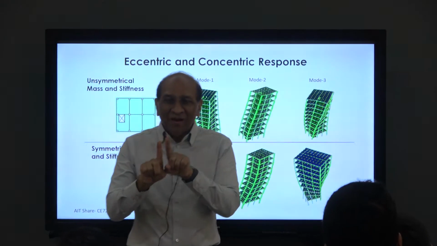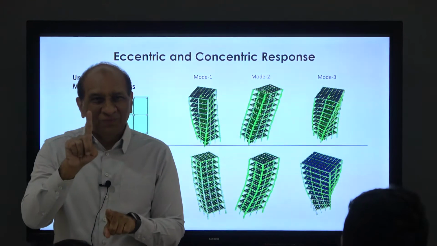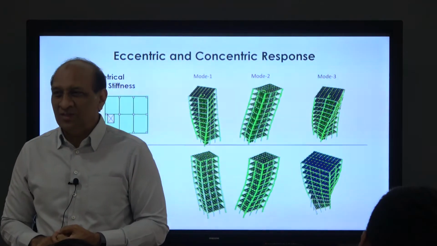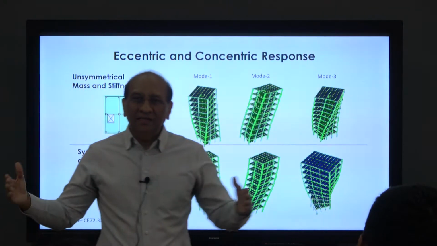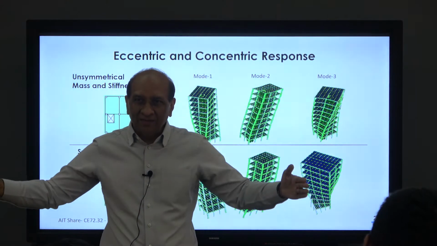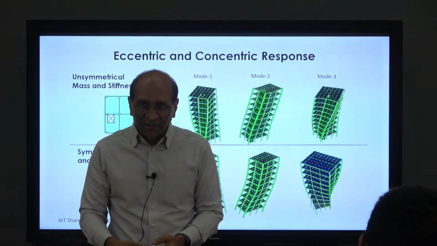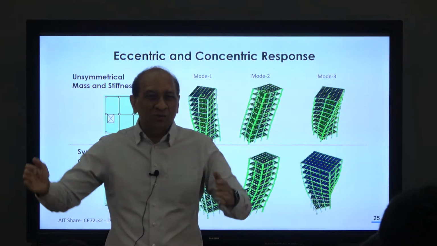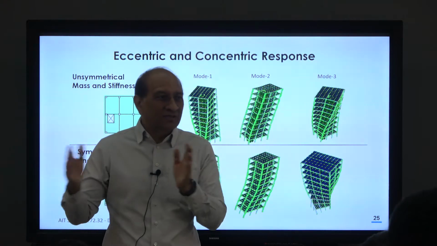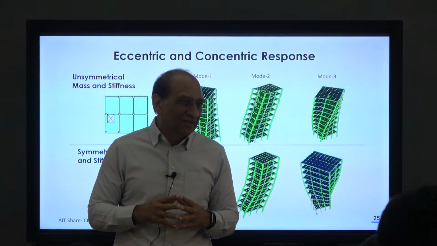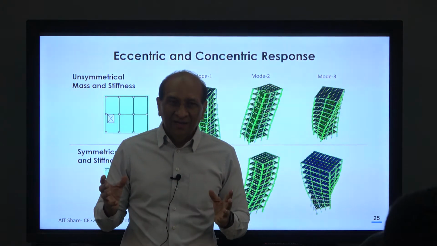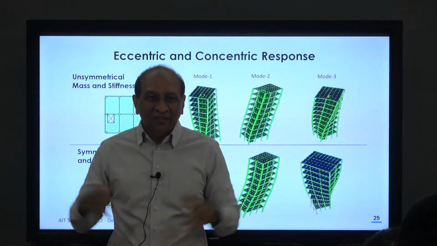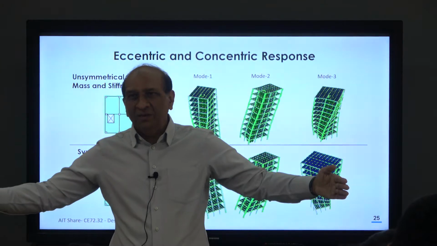Because remember, I told you first the structure will move in its weakest mode, that is the first mode. So because the outer frames are very weak relative to the core, they cannot prevent the building from twisting. So the building starts to twist before it can deform, because the deformation is being controlled by the core wall in its bending stiffness, but the core wall does not have the torsional stiffness to hold the entire building. That should come from the outer frames, which are weak because it is a flat slab.